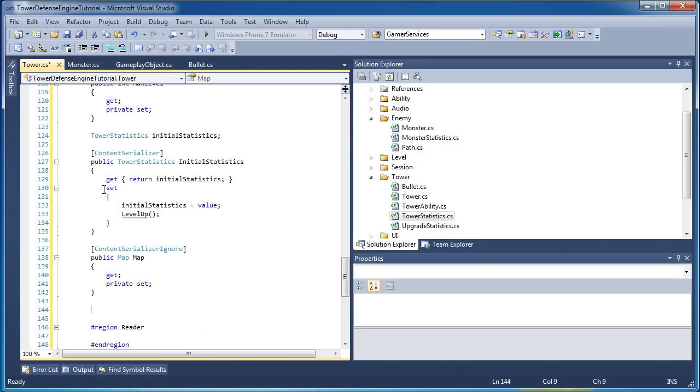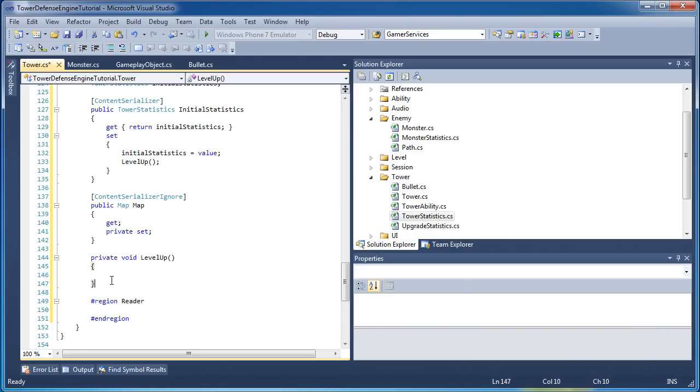Alright, so now let's actually code in the level up method. It's going to be private void LevelUp, opening, closing parentheses, and opening, closing curly brackets. Alright, so remember, all of our methods will be waiting until after we finish all the structure on all the classes. We will go and do part 2 of every video and fill in these methods.